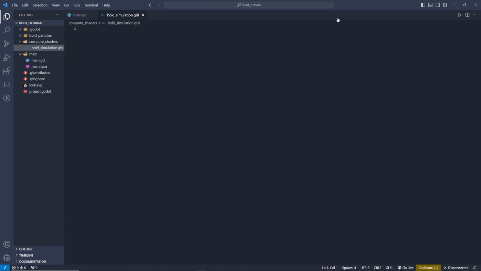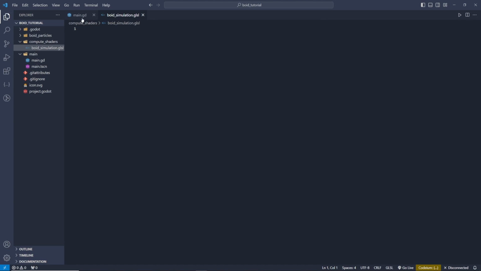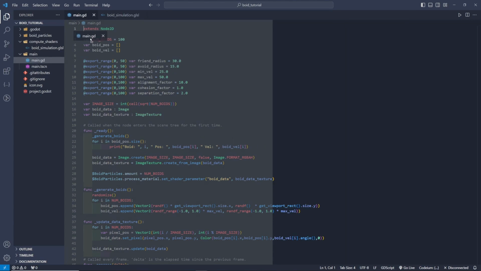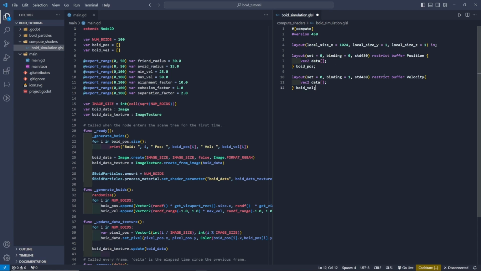What I'm going to do here is basically show side by side the code that we wrote for GDScript and the Boids simulation, so that we can mirror what we did. Now, I'm not going to go into great detail on all these aspects of the compute shader. I learned enough to get this done, so you have to put a header in here, compute version 450. We need to set up our layout here. 1024 is the max X work groups that my GPU can run, so I'm going to use that.